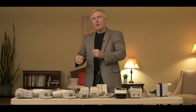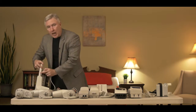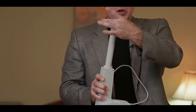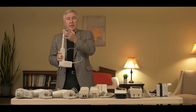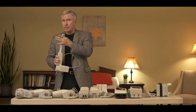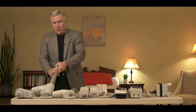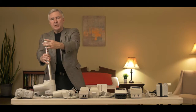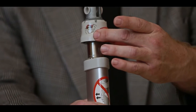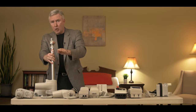Now let's move over to the actuators and describe those. The first style of actuator you may have — you'll notice there's nothing at the top of it, because this particular actuator does not have manual emergency lowering. The second style you may have has some little red tabs at the top of it. These are manual emergency lowering functions that when you squeeze them, it lowers the actuator down without power.